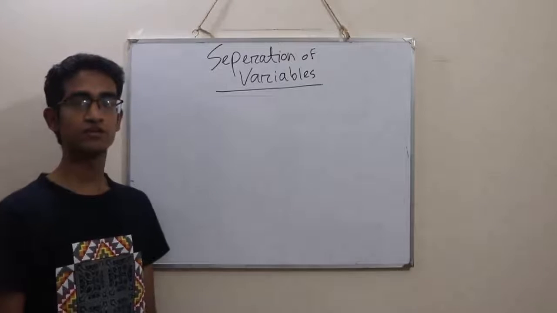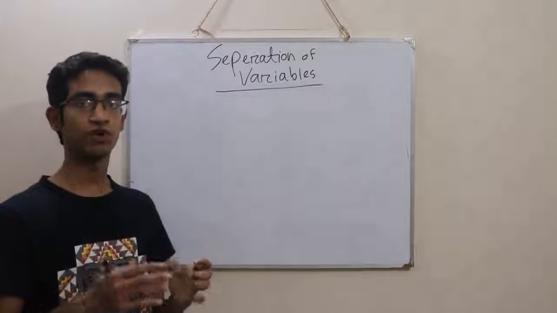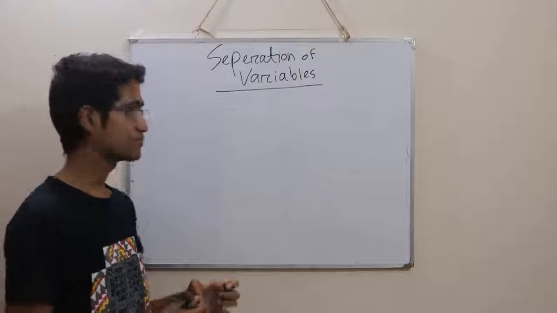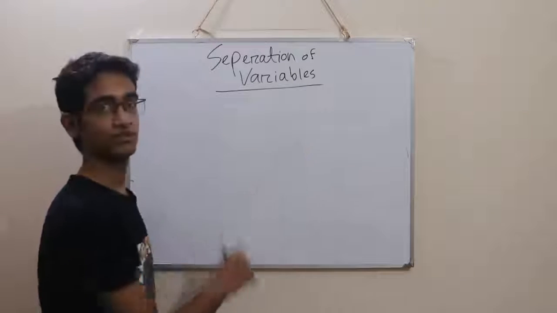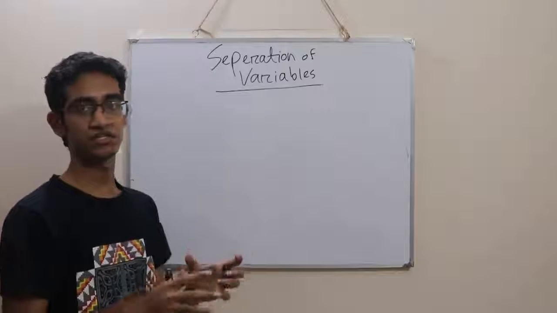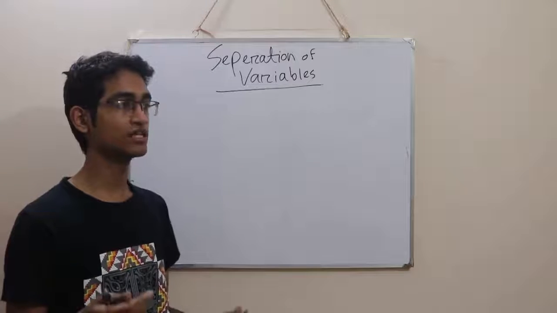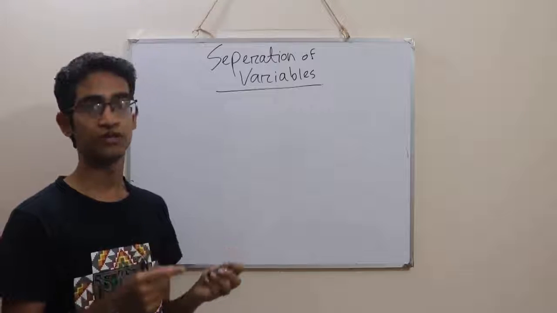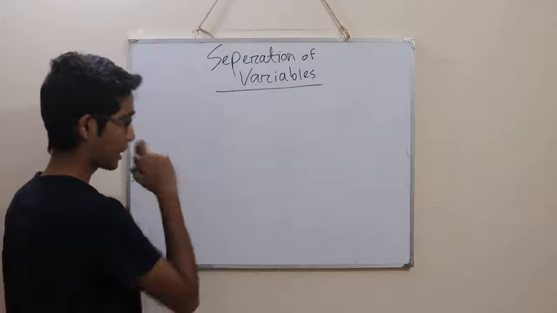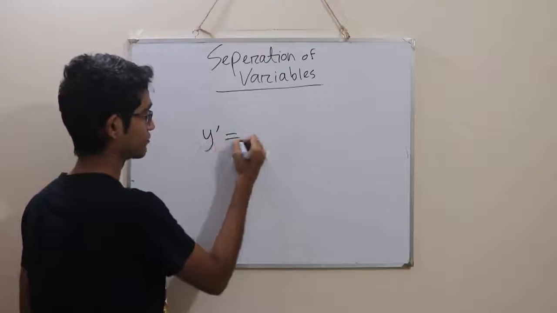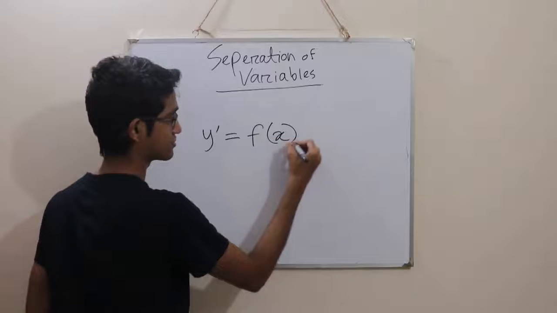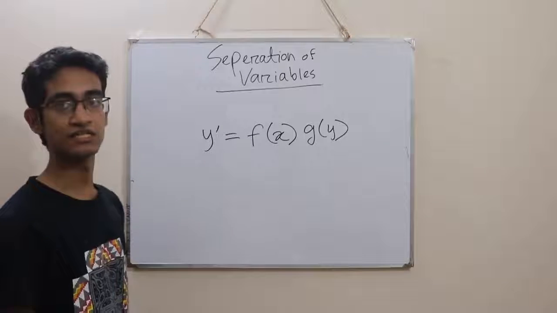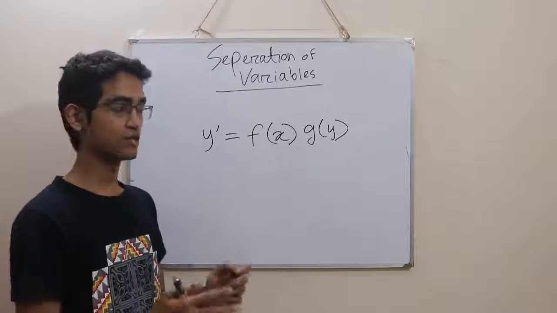Now let's make a case of a general form of separable differential equations. By that I mean that I am trying to write a general equation that can represent any equation that we might come across, that we are able to apply the technique of separation of variables to. So in general, if we write an equation in this form, function of x times a function of y, this equation demonstrates a general form of separable equations.